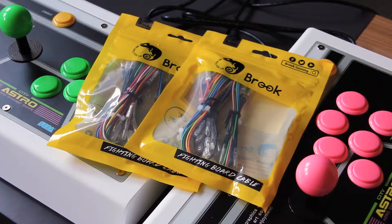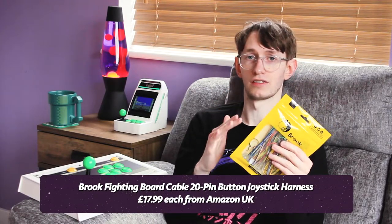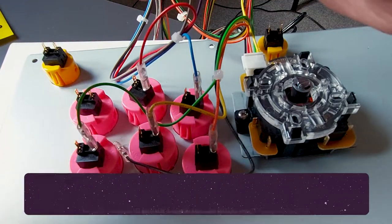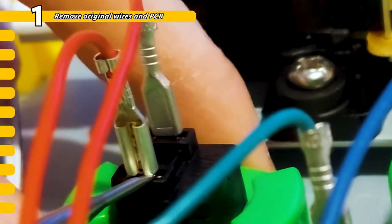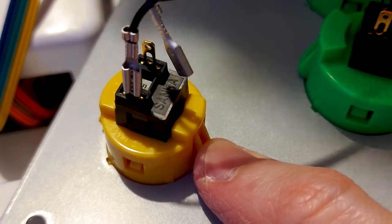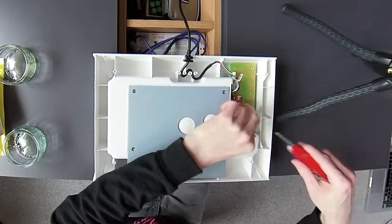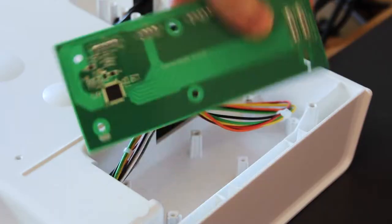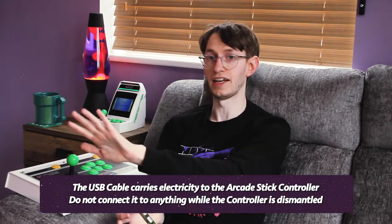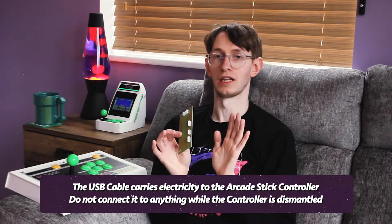If you're putting in a Universal Fighting Board, you'll also need to replace all of the wiring, which requires a 20-button and stick harness compatible with the new circuitry, as the original wiring is not. Fitting this is the only time you can really screw up the mod, but it's still incredibly easy. Remove all of the original wiring by placing a very thin flathead screwdriver between the pins and the quick releases and giving it a little turn — the quick connects will just pop off. Get all those original cables out, remove them from the stick and the PCB, and unscrew the PCB at the same time. When you remove the PCB, you're removing all wires including the USB cable, which is your power supply, so make sure that USB cable stays disconnected until you're completely done — replacing it should be the last step.